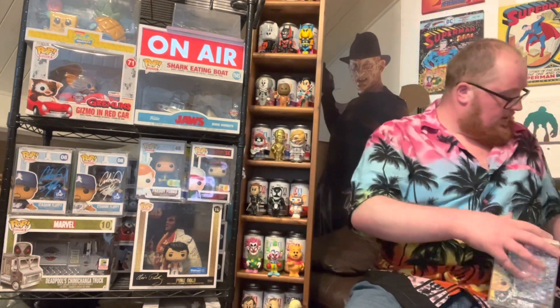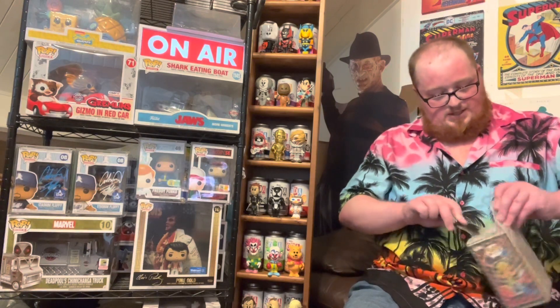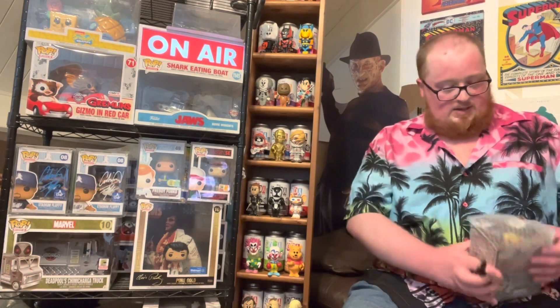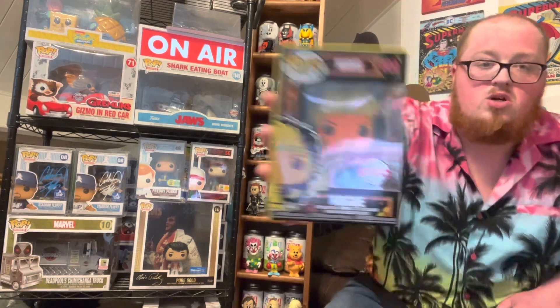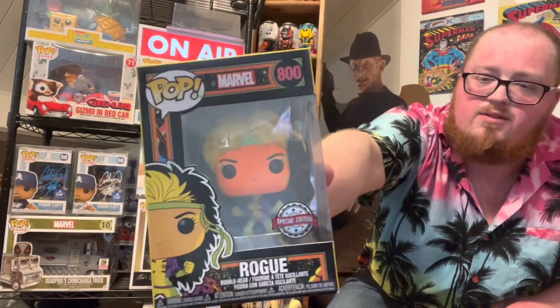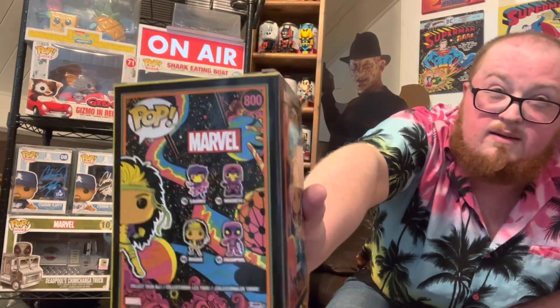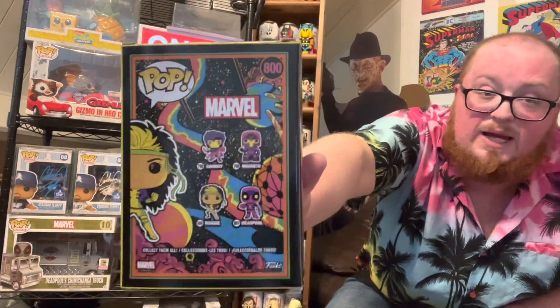Final item is a black light Funko Pop — and some extra hair, that must have been a freebie. Let's slice her open and see who we have. I recognize her, I like it. We have ourselves the special edition black light Rogue. They did a fair few different characters in black light — looking at the back we have Deadpool, Rogue, Magneto and Gambit, Doctor Strange, Hawkeye, Carnage — there were a fair few that made it into the black light lineup.